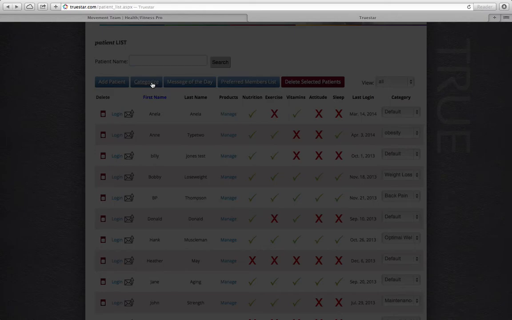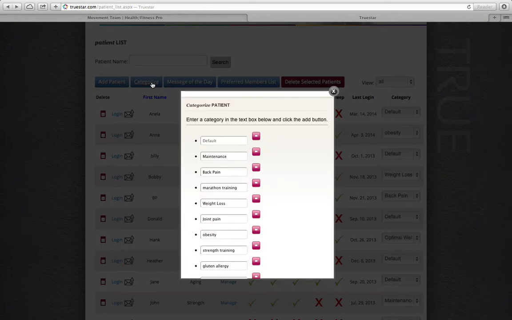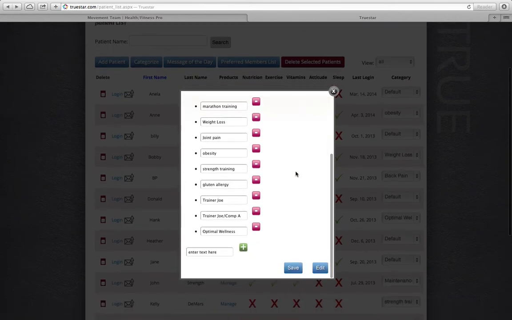Categories. This tab allows you to categorize your patients, offering further organization of this back-end office into your office specifically. And the categories can be created to suit the needs of your office and your establishment. So you can categorize patients into obviously different categories as you see here. So you can go from weight loss to cardiac care to joint pain to strength training, whatever you so choose.